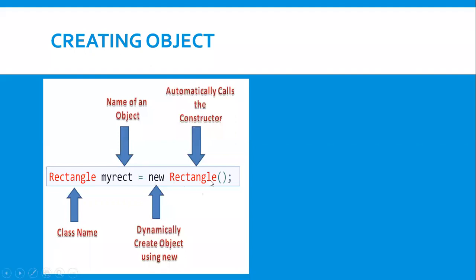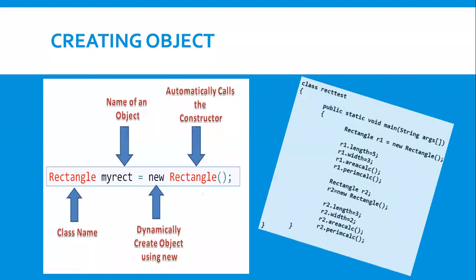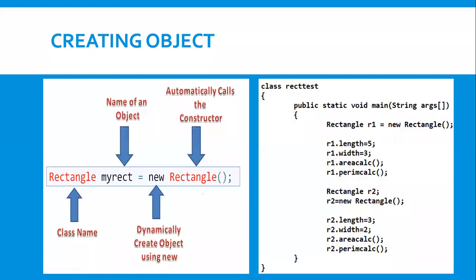And this Rectangle is called the constructor of the corresponding class. Creating the object is nothing but invoking the constructor. We will see about the constructor in the later slides. Here, using the constructor, we are going to create the object and store it in the memory. We are preserving the memory for it. So this is the program for how we create an object for the rectangle.